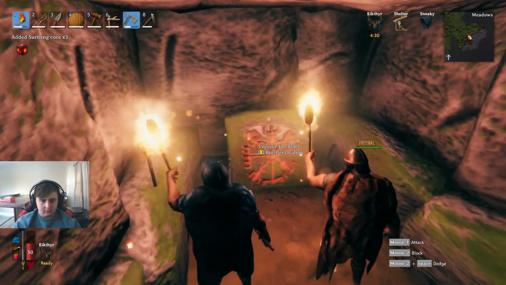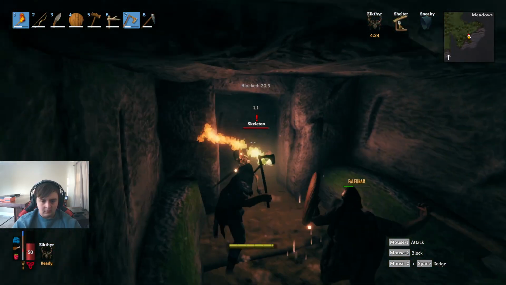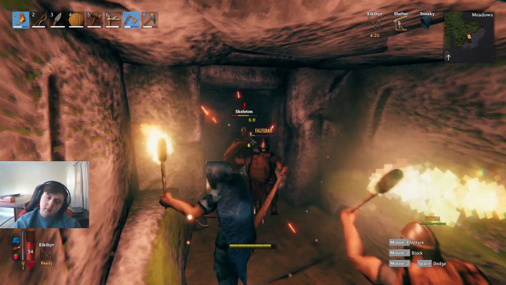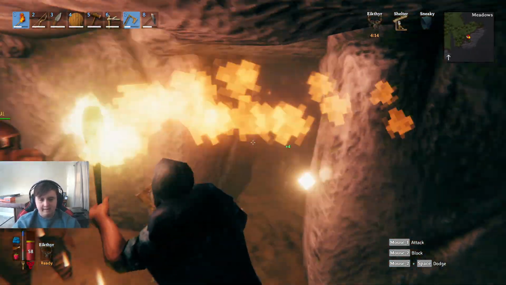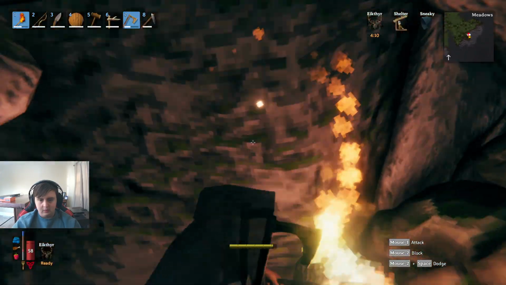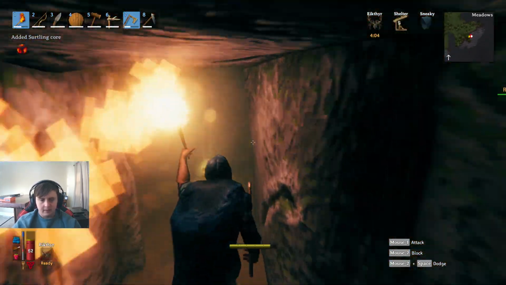Oh, the elder. Yeah. Why are they hitting me so hard? We need some better weapons soon. Is this the way we went already? There's another core down here. Hey. Wait, is this one? It is. Got another one.